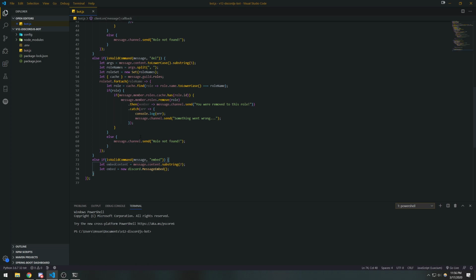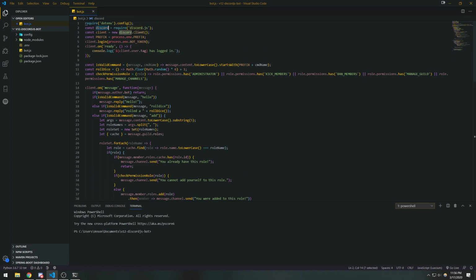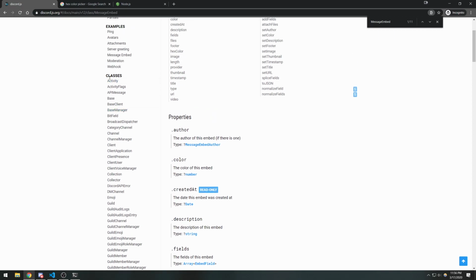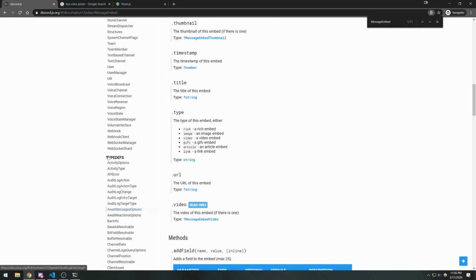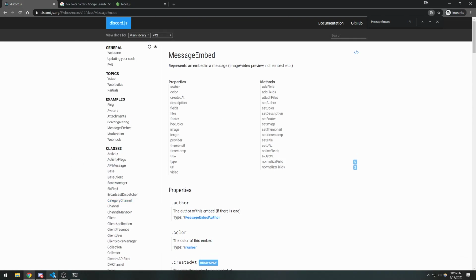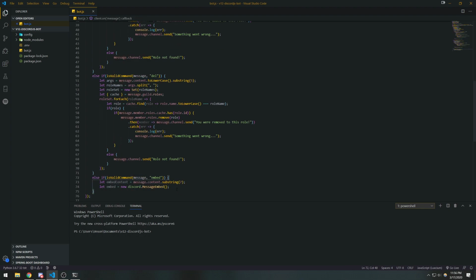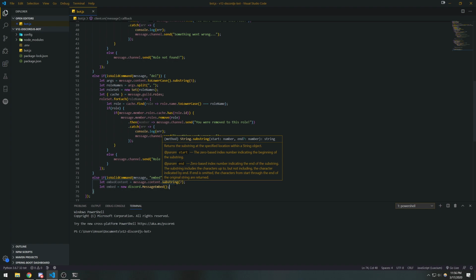One thing I want to mention is that this Discord variable is a constant. Remember, if you have been following along with the series, this constant variable has the entire module, because we're requiring the Discord.js module and storing it inside this variable called Discord, and it has access to all of the classes. You can look at all the classes on the documentation, labeled under classes. These classes pretty much represent all of the instances that you deal with often. For example, the message object itself is an instance of the Message class, and in this case embeds are an instance of MessageEmbed.